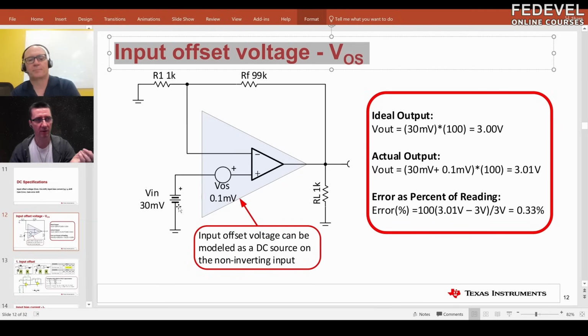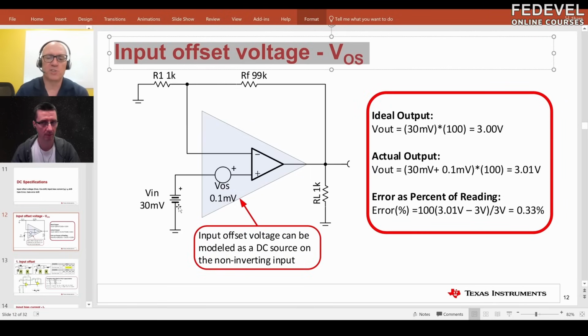Is this offset going to stay constant, or will it be changing with temperature or current, or I don't know? That's a great question. The offset changes with temperature. That's the first thing you think about with offset, how it drifts over temperature. And that's specified in the data sheet as a maximum in microvolts per degree C.